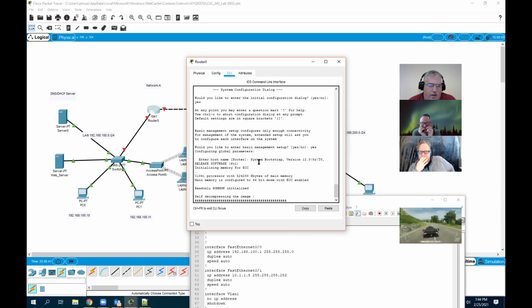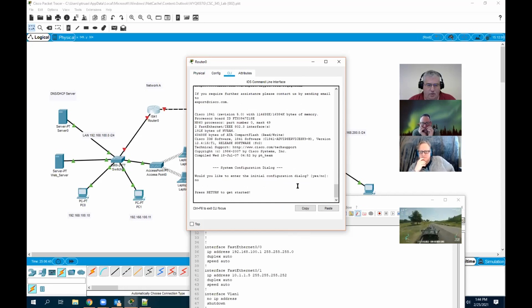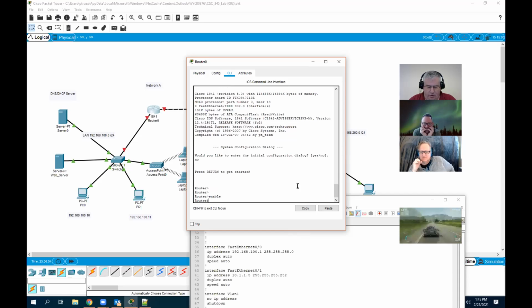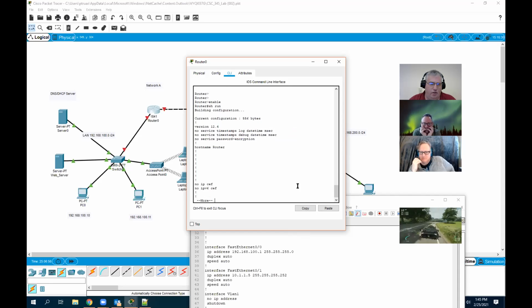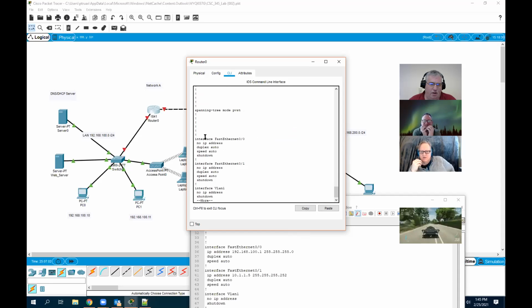But you'll see the running configuration on it. Go to enable mode, and then do a show run again. It's got a basic configuration, but if you notice, there's no IP address on our FastEthernets, and they're shut down.